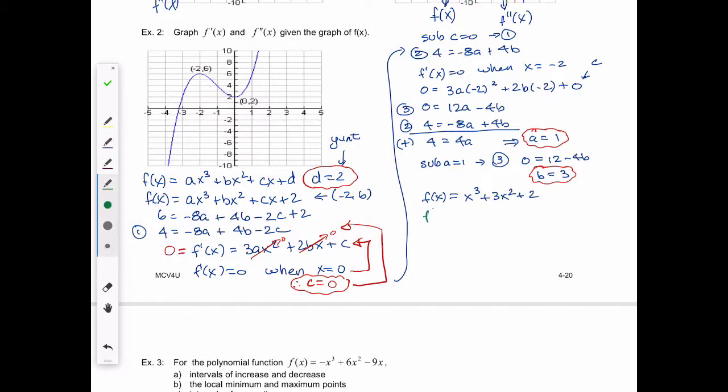Next, I got to do my derivative function. I'm going to take the derivative of the f of x. And what I'm going to do is I'm going to factor out, I'm running out of space putting all the equal signs on one line. I apologize for that. And we're going to have x plus 2. So we know that f prime of x is equal to 0. All right. So that tells me that this here is going to be x equals 0. And this here is going to be x equals negative 2. So I want to plot those. Negative 2 and 0, which if you think about it makes sense because those 2 points line up with my 2 critical points. Now we have to draw the rest of the function.